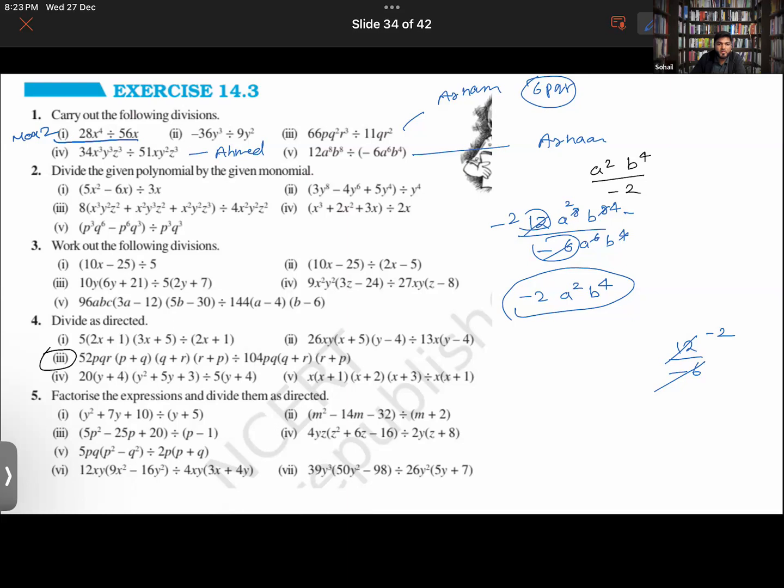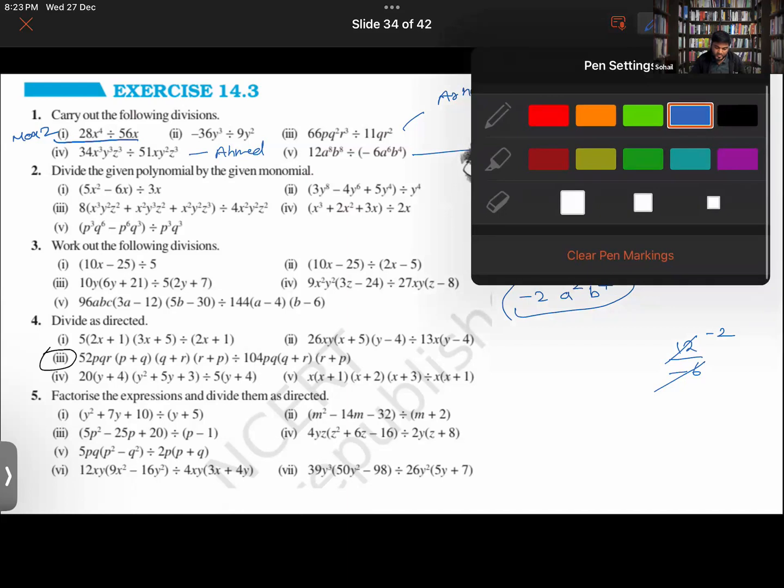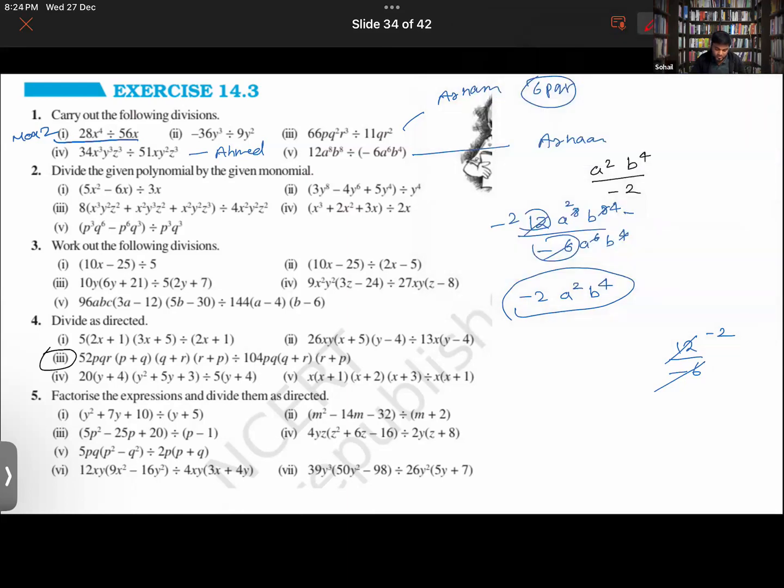Yes. Yeah, Moaz, you got your answer for question number 1. Rest of you now start taking questions. You guys can choose questions also. Or how about question number 3? Arhan, you want to solve this one? Yes, sir. Okay, solve this one. Question number 5. Arham, okay, sir. Ahmed and Moaz, be quick. What values are you getting?